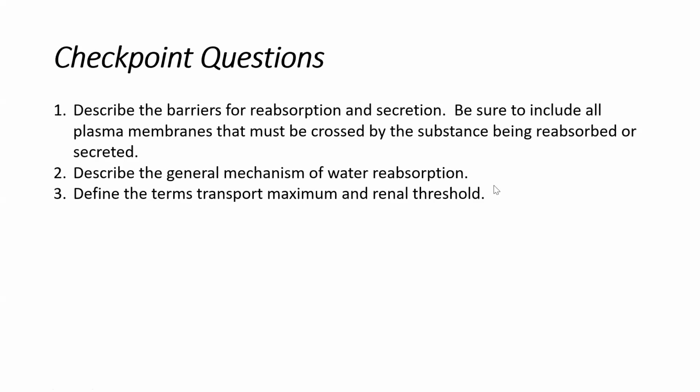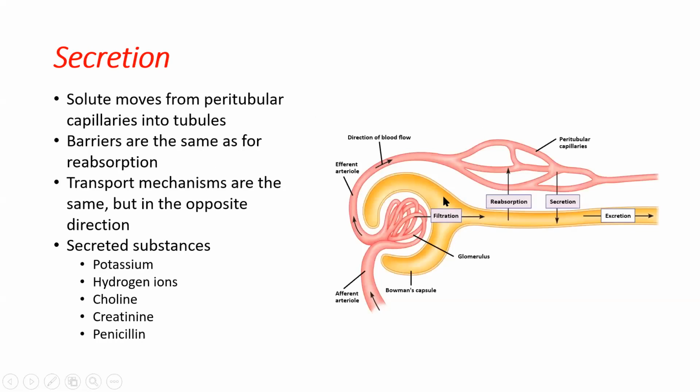Okay, let's see, I got another question here. Someone asked me to repeat the barriers to absorption. Really good point. I'll go back here, and we'll talk about the barriers to reabsorption, which are the same barriers to secretion. The barriers are going to be the epithelial cell. Remember that the tubular structure here is lined by an epithelial cell. The second part of that is going to be the basement membrane of that epithelial cell. We've also got the peritubular space and then the endothelial cell.